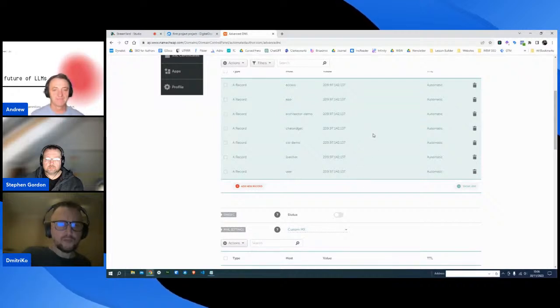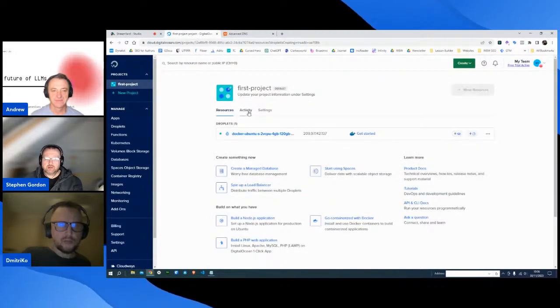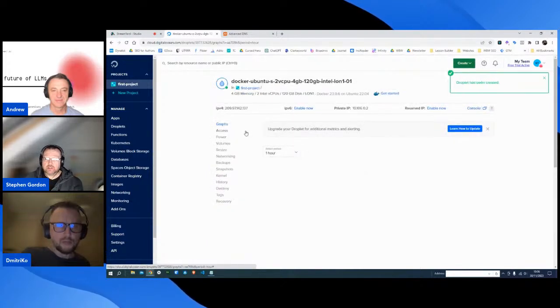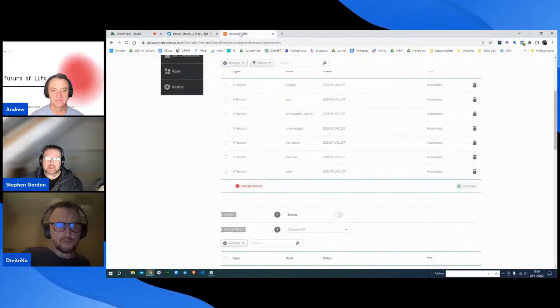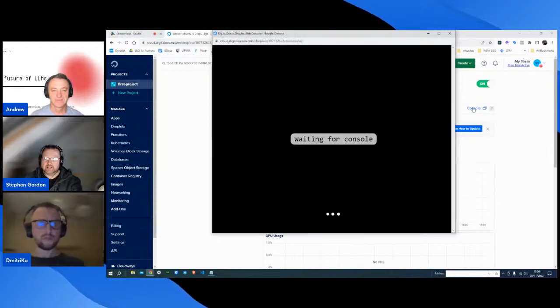Yeah, so rather than force you all to watch me slowly typing, I put that in earlier to speed it up. So that's the DNS entries that have been added. I'm going to click into the newly created droplet, which gave me the IP address. That is the right one, isn't it? Yep, that's okay. Then I'm going to go to console, and this freaked me out a little bit.